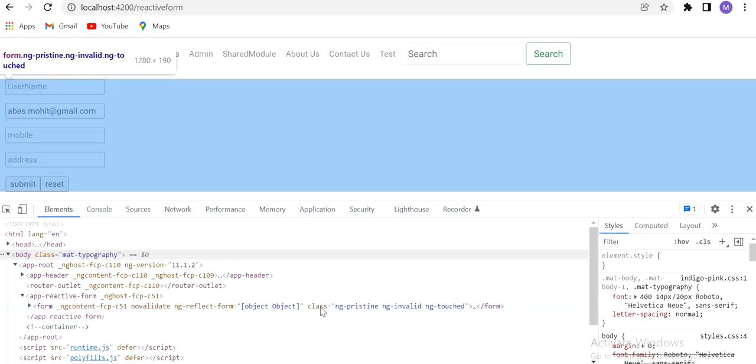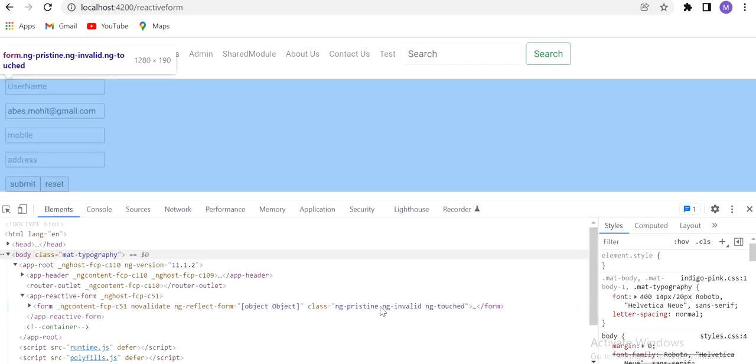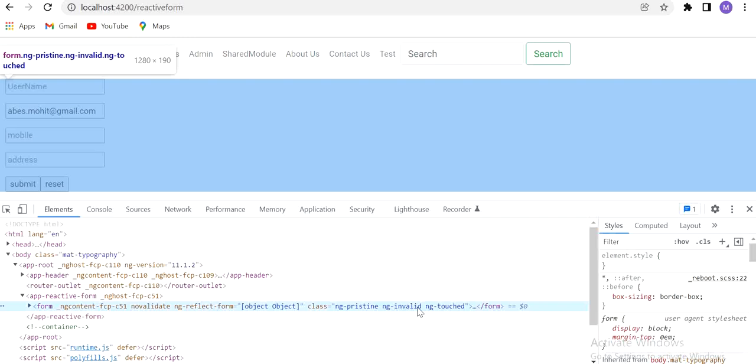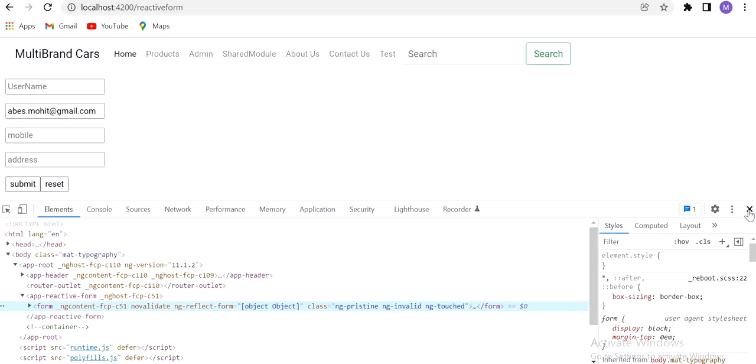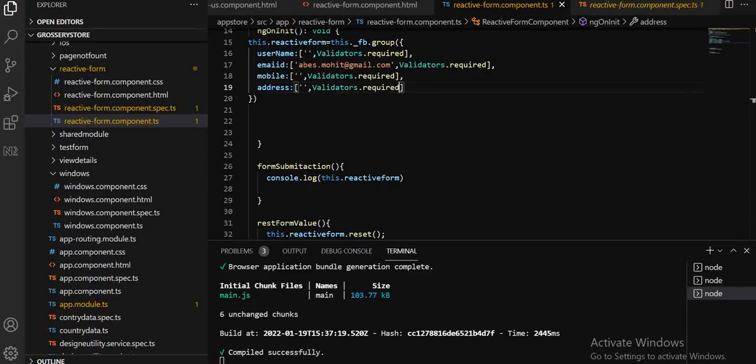But you can see here that this form is still invalid. Until this form is valid, we cannot submit the value of the form to the backend. I'll talk about this later, but for the time being, we need to show some messages here in case some error is available with the control.